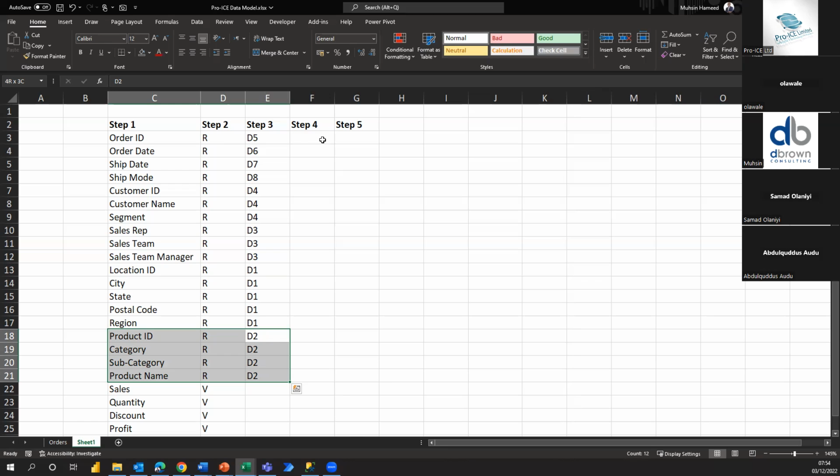But if we know the product ID, we know that the product ID has a product name. So it will grant us access to the product name. If we know the product ID, it will grant us access to the category, the subcategory, because we know that all products belong to a subcategory. If we know the product ID, it immediately will grant us access to the category. We know that all product IDs will belong to a product category. So this is how this works. Do we understand this before I proceed?